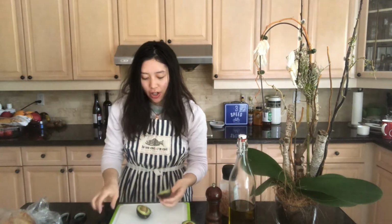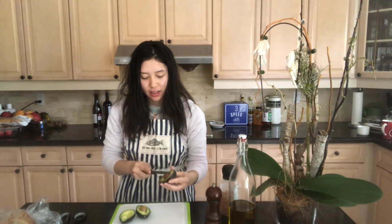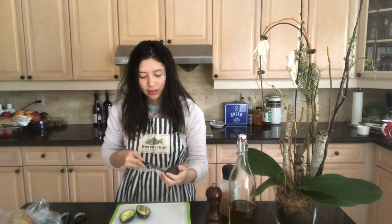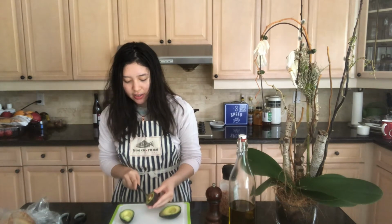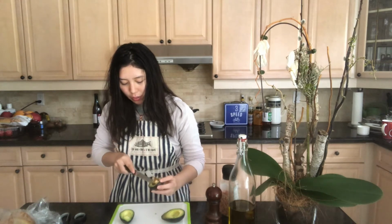I also saw this really cool trick with the avocado seed to get it out. I've seen people stick the knife in and twist it out too. That's not happening with this one, actually. Oh, and you can use the avocado seed if you put it on a wet paper towel. You can actually grow some avocados with this, so I think the seeds are always good to keep. Sticking a knife into the seed doesn't work as well as I thought it would. Sometimes you can use the knife as a wedge to get it out.